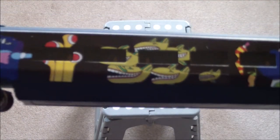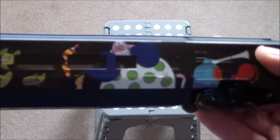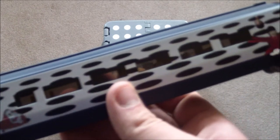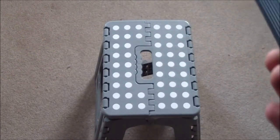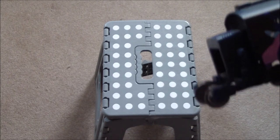Nothing much to talk about it. It's the same as the one which we're going to couple this one up to. It's got more scenes from the Yellow Submarine movie, and on the other side as well. Also, you can get the extra coach pack, which adds an extra two coaches onto the Eurostar, the same as on the older Eurostars.